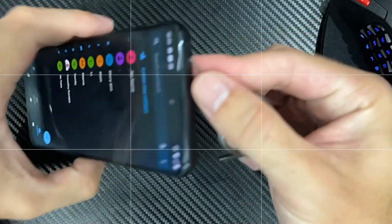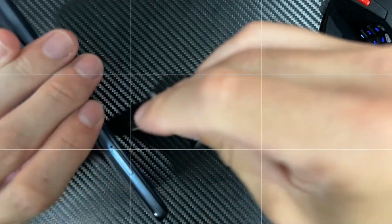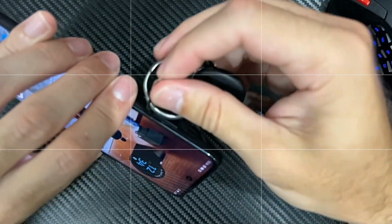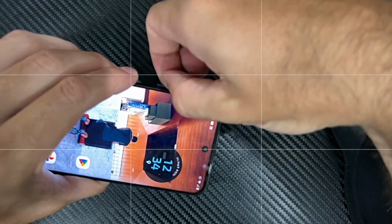Now you might find a hole on the top, and this is going to be for your microphone, so don't place it in there. So I can see it's right here. And then I can place this in, and it should pop it open. So let's do this now. And it might be difficult. There we go. So I got it in, and let go. And I can take this tray out.